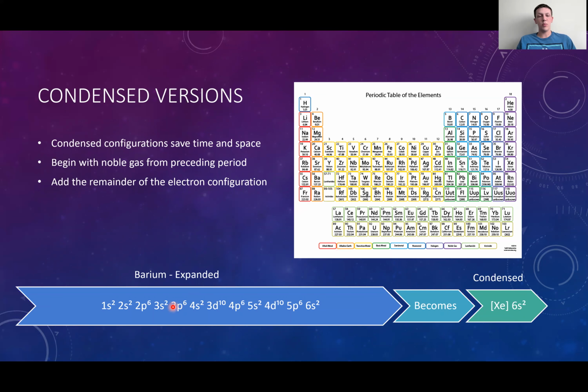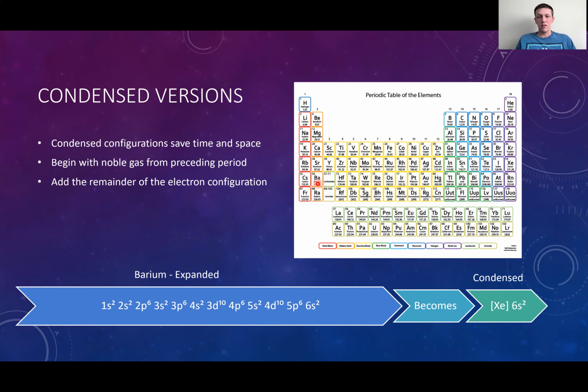And so down here at the bottom, I've included barium. This is the electron configuration for barium, which is located here on the periodic table. So you can see that this is the expanded version. If I write this out, it's kind of a lot, but with the condensed version, it shortens down to just this. It's a lot more simple than writing all of this out. And so the way you can find these condensed ones is you locate the atom you're looking for, the element.